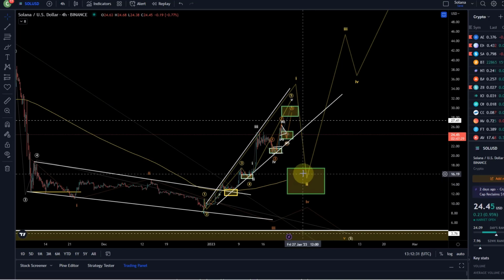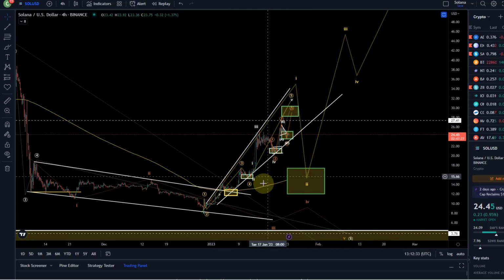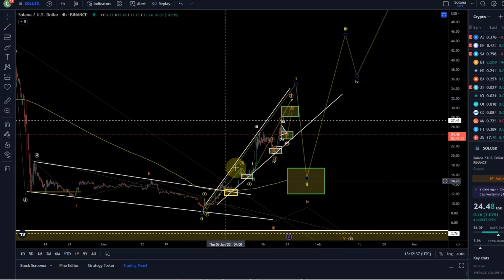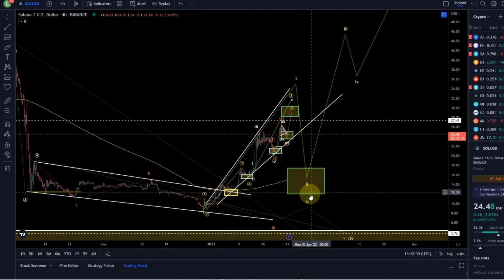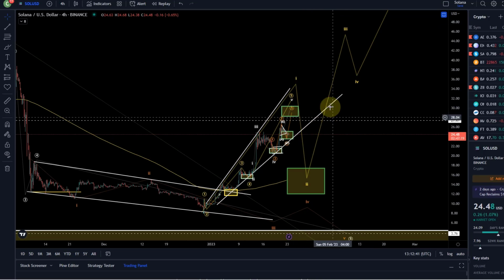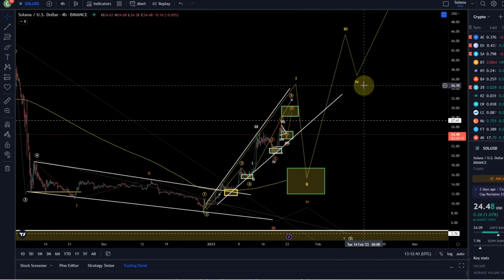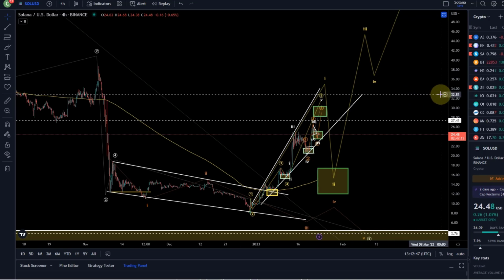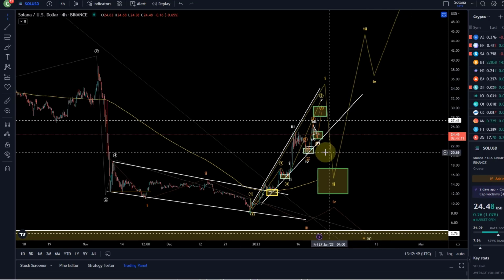Of course, at this stage, it's not clear if the bull run is already starting. This could be a wave 1, but it could also just be an extended bear market rally, ABC. But still, this can be traded, and then you can move up your stop losses as we go. And if it breaks down again, then you can accumulate lower again. So that's sort of how this game can be played. So it's going to be interesting.